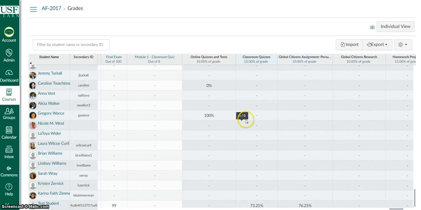They're grayed out, you see, and are actually the buckets of grades. This one is adding up all of the individual online quizzes and giving a percentage. This is adding up all of the individual classroom quizzes and giving a percentage. So the student is at a 73% right now for all of the classroom quizzes. But this is for right now, which is the Module 10 point of view.